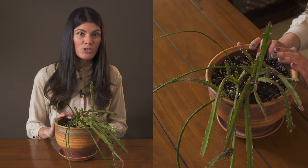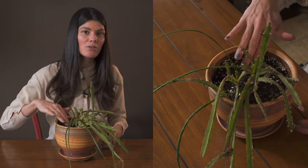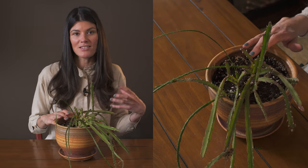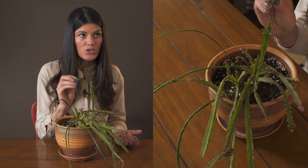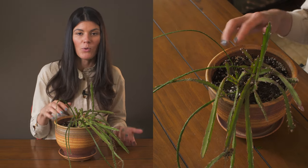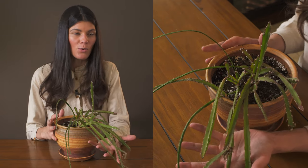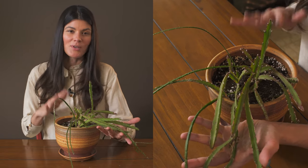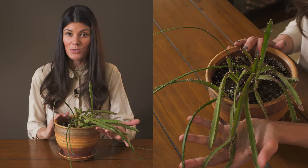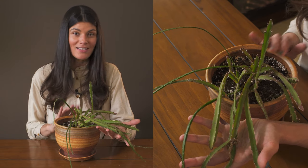These are more epiphytic, meaning they grow on other things like trees, and you could give it a more epiphytic mixture — something a little bit more porous. I ran out of wood chips for this, so I have more perlite and bonsai mixture to amend the soil so it's not so peaty and doesn't retain all that water. This is a plant that is really used to growing and drying out, and letting it dry out is exactly what I do.